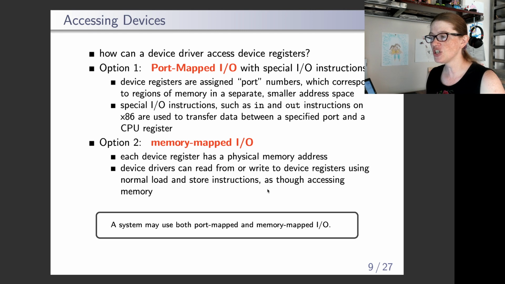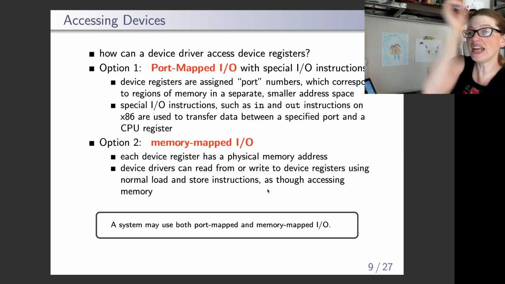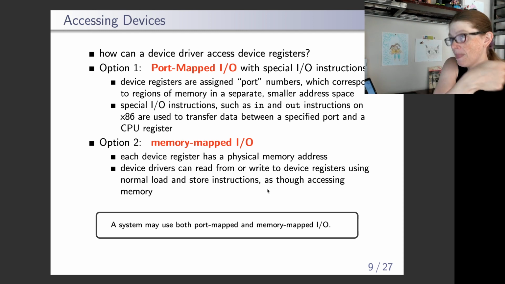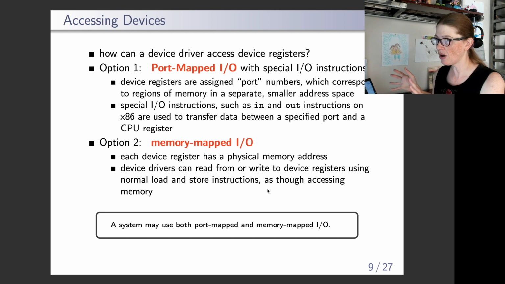But there's a downside. So one of the downsides is that the port memory is much smaller, so it can only support a very small number of devices. The other downside of using port mapped I/O is that in order to access the data in the ports, you have to use these in and out instructions, which are incredibly limited. So if I wanted to say, add 5 to the value in port 7, I have to copy the value in port 7 into regular RAM, update it in regular RAM, and then copy it back. So I can't actually manipulate directly the memory that is in the ports. It's very limited capabilities to interact with it. So there are downs and there are ups to that.